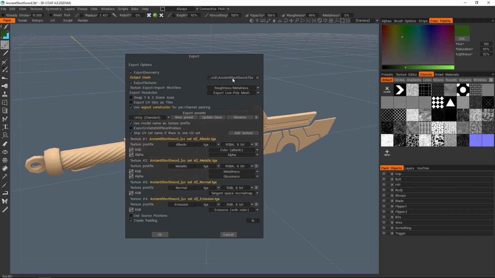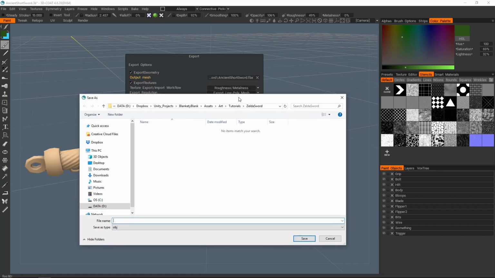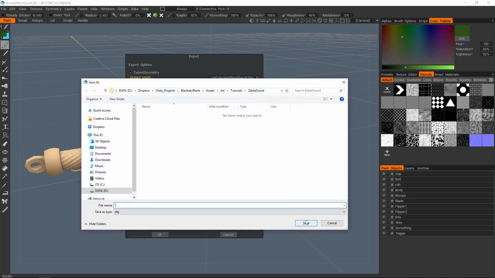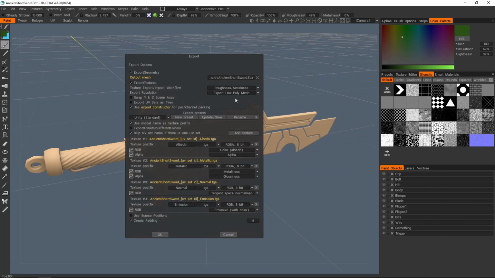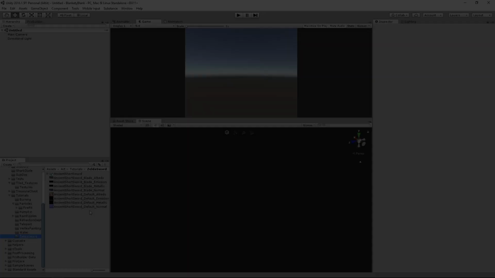So just a quick recap, because I think I went through this. This directory here is going straight into my Unity project. So it's all good. I'll just hit OK on that. And now we can hop over to Unity and see how it looks.